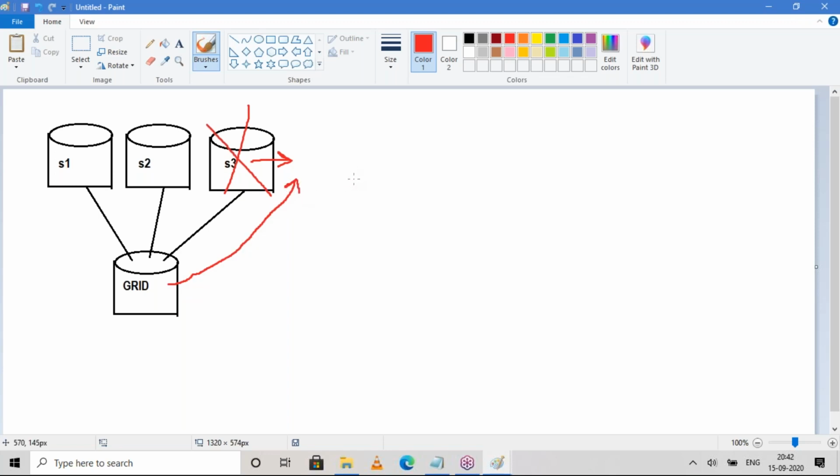Once server 3 is ready, it comes back to life. So grid works as a backup, provides communication from one server to another, controls the activities of the servers, and monitors all the servers from one place. That is the benefit of grid.